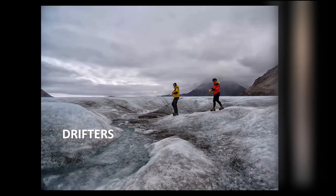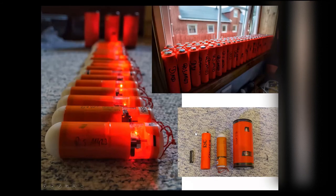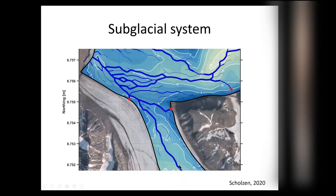Then that's something I'm personally working on a lot over the past couple of years. That's drifters, so that's small electronic devices, small capsules that are built to go with the water, and you can throw them in the glacier. And the idea is that we actually have from our models a good estimation about where the main drainage of the glacier in general happens and also where the water is supposed to drain through from the lake when it happens. I estimate to be about 8 hours transit time from satellite remote sensing. And we would like to first figure out where exactly is the water going and what pressure does it have. And for that, we hope to send down these drifters.